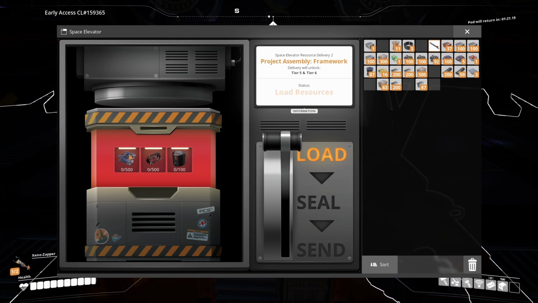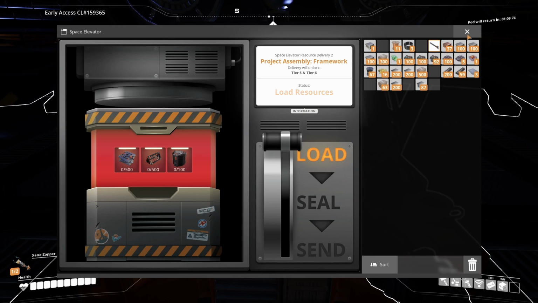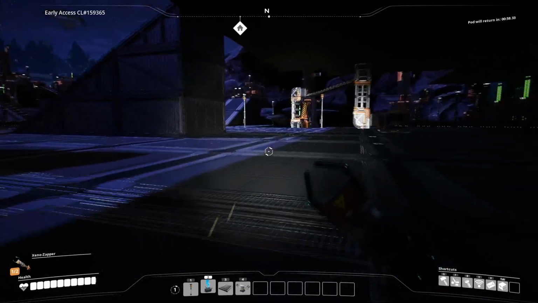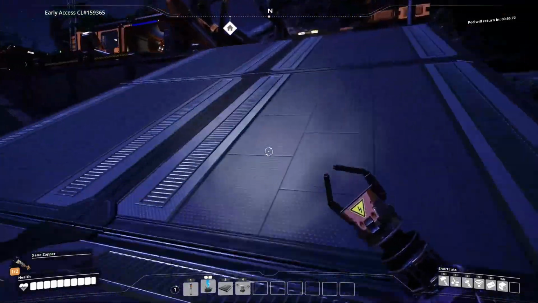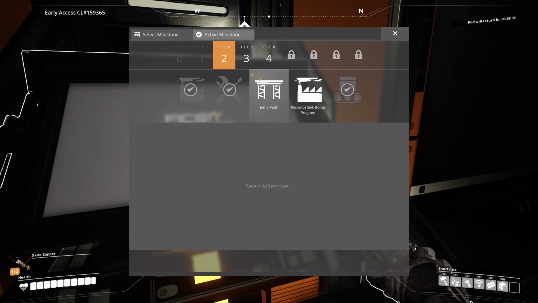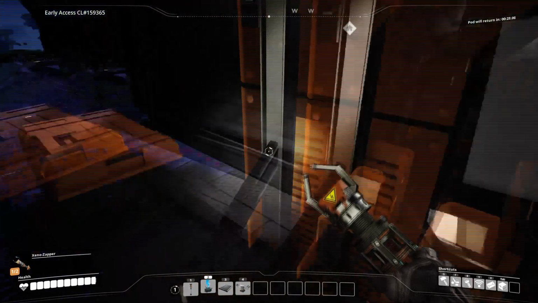Tier 5 and Tier 6. So now you need 500 smart plates, you need versatile framework, and you need automated wiring. So we're clearly a minute away from that. Clearly a minute away from that. So 150 wires, 150 cable, and 500 wire.